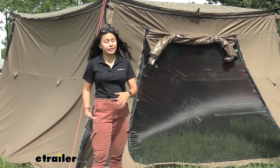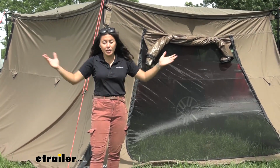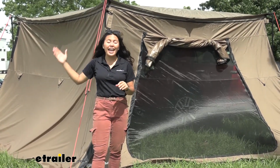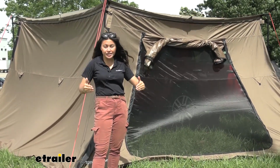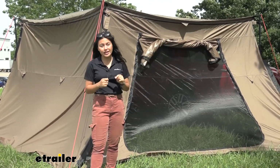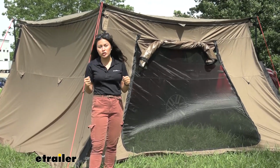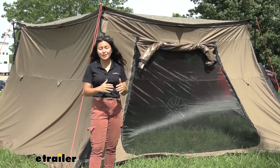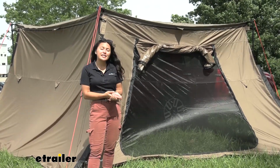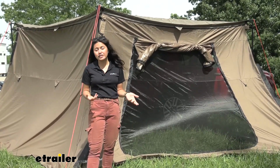Let's say all your friends are out, all your family is out, you're having a big party. This is great because you get a lot more floor space and you have a lot more privacy and a windbreaker too. With the zippers connecting everything together, everything is super sturdy. It's as close as you can get to carrying your home with you. Now the downside to that though is that it's not as compact as our other brands.